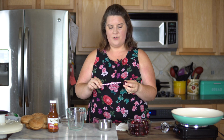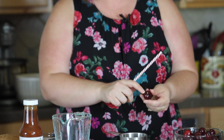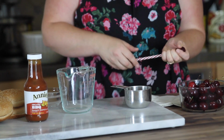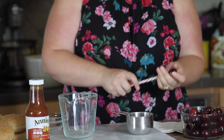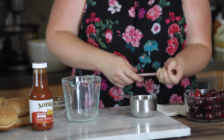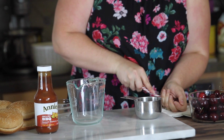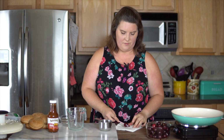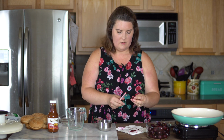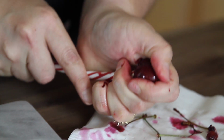So you take your cherry, have your straw, and the stem is kind of your guide. You're looking for the part where the stem comes out, and you grasp the straw firmly, and then hold the cherry so that your fingers make room for the straw to come through. I like to hold it over a napkin so the cherry juice doesn't come off everywhere and stain. But see, the pit and the stem come right out. You've got your pitted cherry. That was easy, right? Just keep doing that until we've filled up the 1 cup.